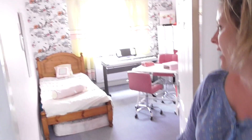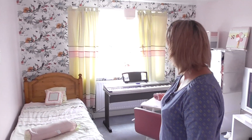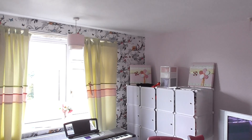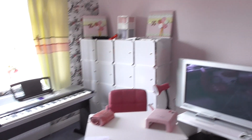Now this was the walk-in wardrobe, which when you saw it in the last video it was still bare plaster. There's a lot more to do in here - I've got to take all the curtains down and put nice blinds up because it doesn't match the decor. We need a new carpet in here, but it's coming along - it's better than bare plaster with holes all in the wall.